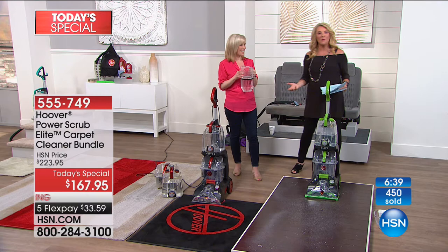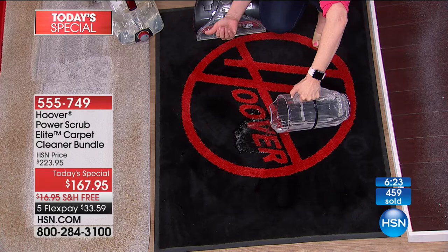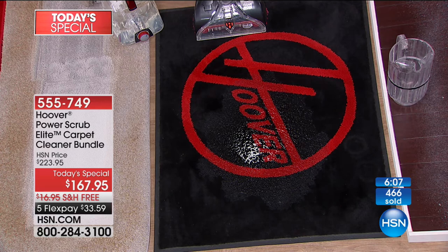Okay, so what we're gonna do right here, this has the highest recovery rate of any Hoover carpet washers. What that means is what goes down right here, here's our line of water, what goes down must come up. So you have to have something powerful enough that's able to suction all of this mess up. If your pets have an accident, you want to be able to get everything up, especially out of underneath the carpet. So watch this. We're starting with a new tank. There's no water anywhere. There's no trick photography here.